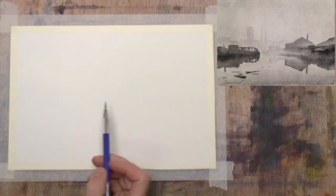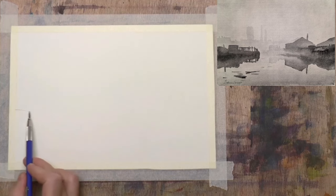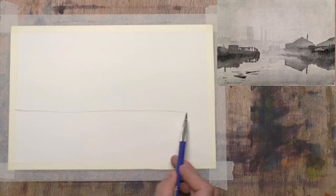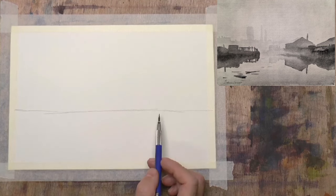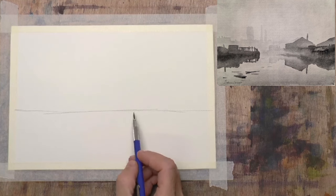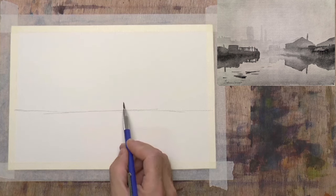So start with the drawing. I've got more sky than water in this scene, so I can start with separating the horizon and the water. I'm pressing fairly hard so you can see it in the video, otherwise you wouldn't be able to see it. But obviously I wouldn't suggest you press this hard when you come to your own paintings.